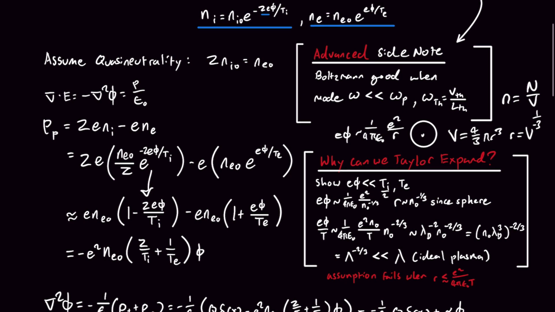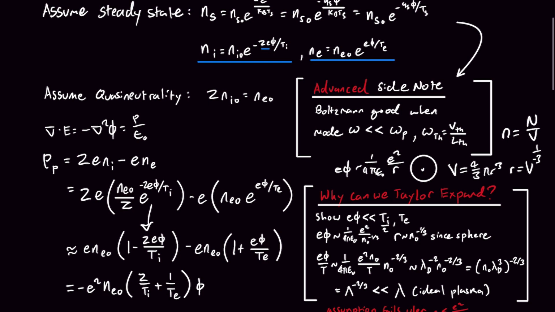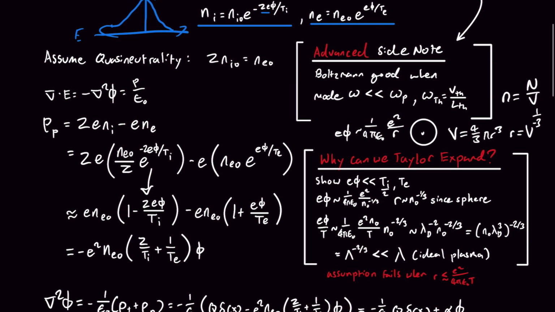Okay, so another assumption that we could make. The first assumption is that it's steady state and there's no energy being put in. So it's a Boltzmann distribution, which looks like this, energy and then n. The second assumption we're making is quasi-neutrality, meaning that the number of protons equals the number of electrons. Why is this? Well, in most materials, most things are neutral. When things are charged, they tend to attract other things until they become neutral. So basically, in a sense, this is almost always going to equal this, or off by a very small deviation. So we can assume that this is the same.